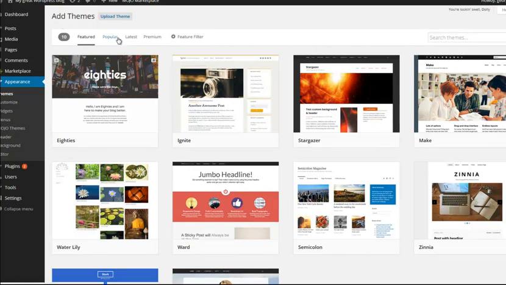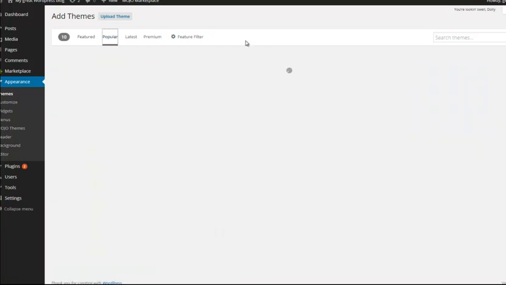So we're on the theme marketplace. You've got a whole bunch of themes here. I talk about this in the manual, but not every theme is going to work. This theme, for example, is not going to work, and this one's not going to work. A lot of these themes aren't really what we want for what I would call maximum conversions.